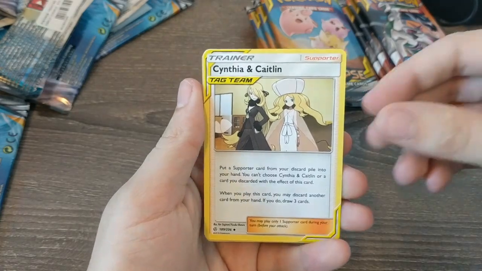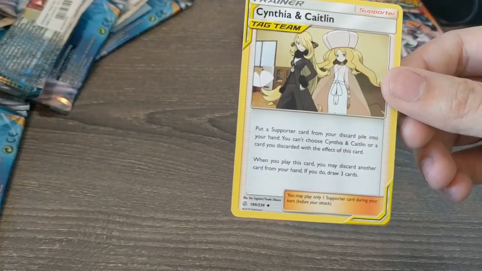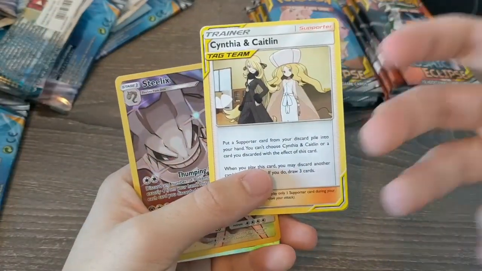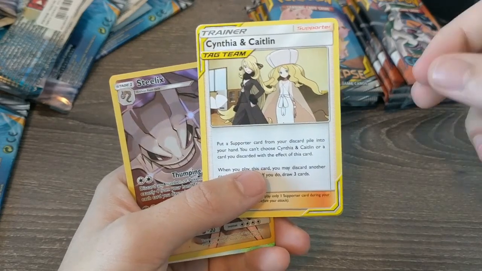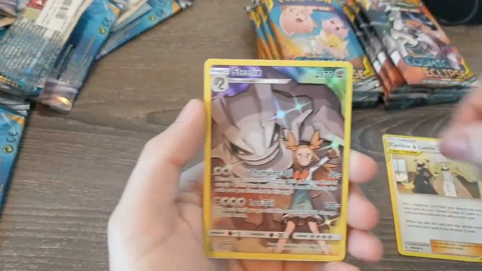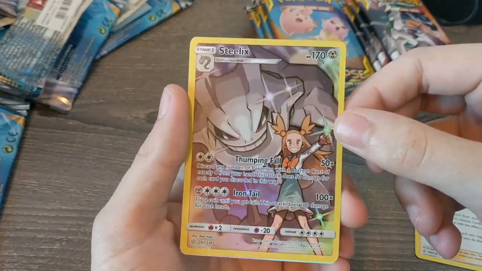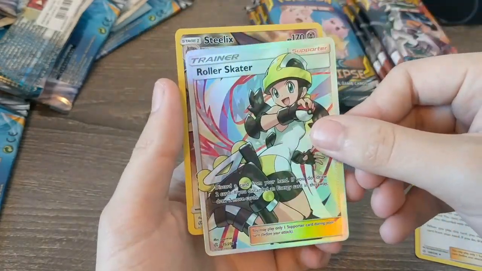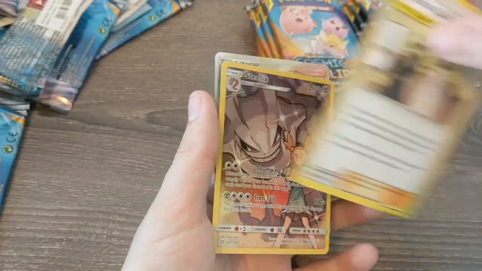It definitely beats out, I believe, those two GXs. Cynthia and Caitlyn tag team. Not a super special card, but it's only an uncommon. But I do like the tag team trainers. And maybe if we see a lot more of them, I'll realize, hey, this isn't a special card at all. But for right now, I think it's a very cool card. We've got a Steelix character card. Absolutely incredible shine to it, and the roller skater full art supporter card. So we managed to pull 3 very pretty cards there.